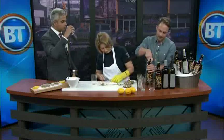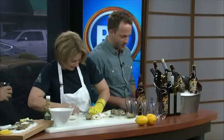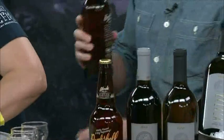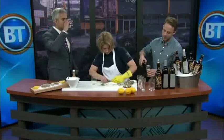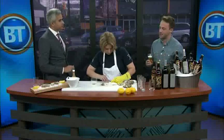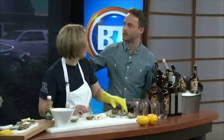This, we're going beer. Like all good wine people, I actually prefer drinking beer. So this is a good local beer from Mission Springs Brewery. They call it Bombshell Blonde. It's a Kolsch-style beer, which is actually the specialty beer of Cologne in Germany. So a lightly lagered, something really refreshing that's going to help wash down the oyster, and also has a little bit of sort of a savory quality from the hops.